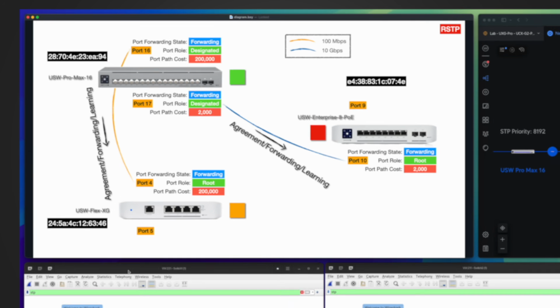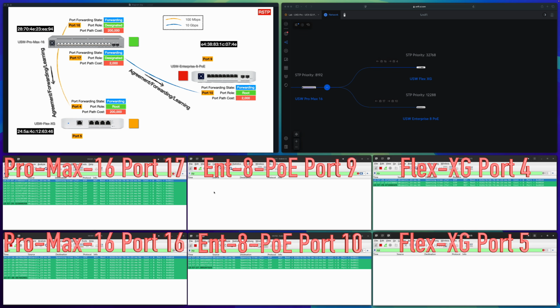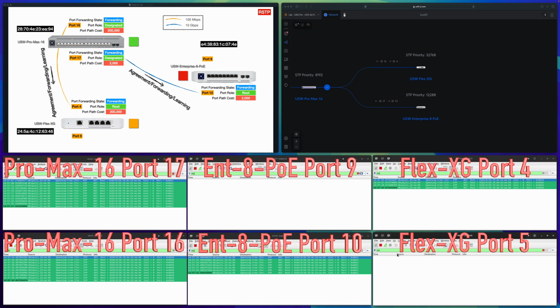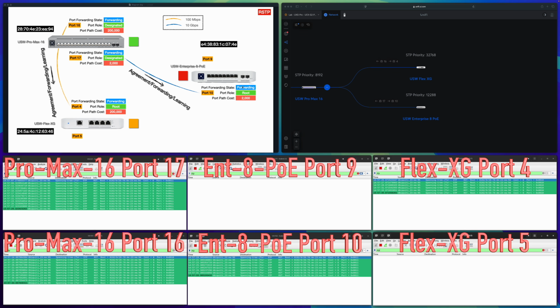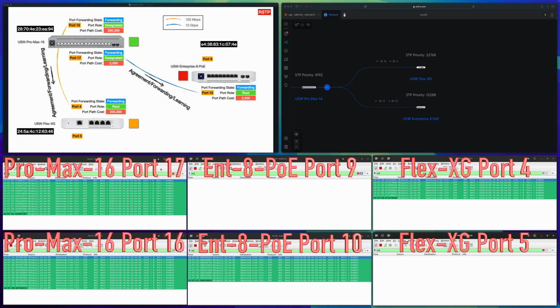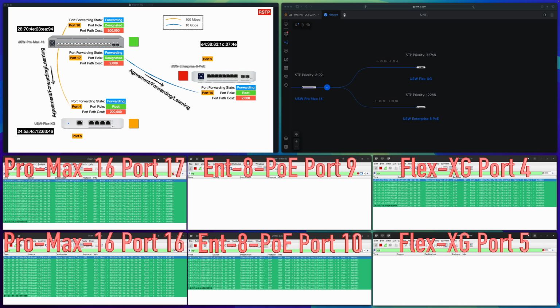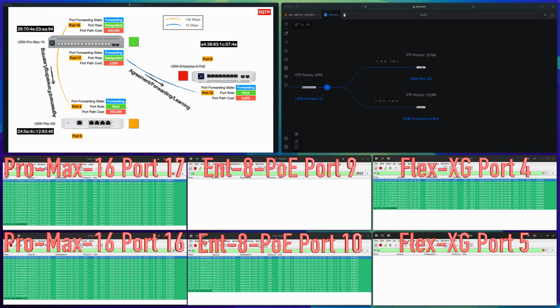So now let me quickly start Wireshark capturing to see when the topology is stable, what type of BPDU is being transferred. You see a similar result. So 2 of the Wiresharks are not showing anything because I haven't connected the link between these 2 switches yet. And for the ones which are transferring BPDU, they are all showing green color, which means they are all from the root bridge, the first bridge.